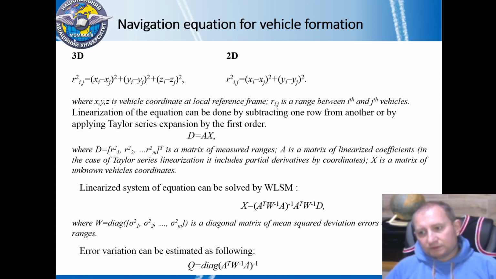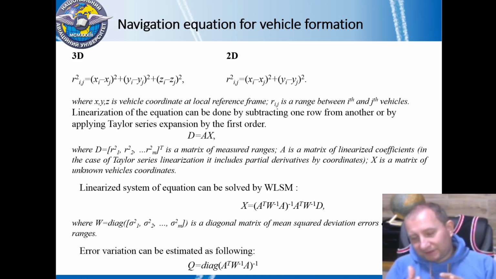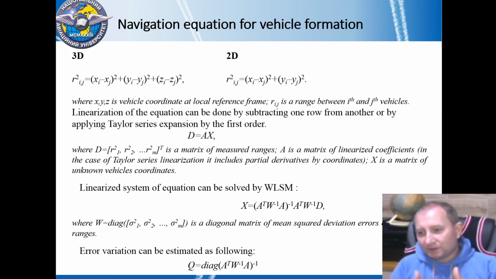In case of solving this system of equations, we need to apply some methods, because this system of equations is not linear. That's why we usually apply some methods to make this system of equations linear, and then we solve it with the help of solving linear equations. That's why there are different ways how we can linearize these equations.